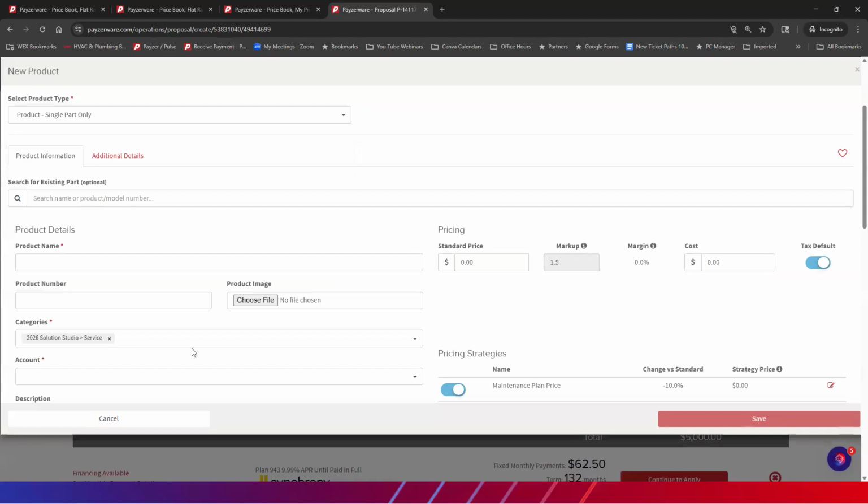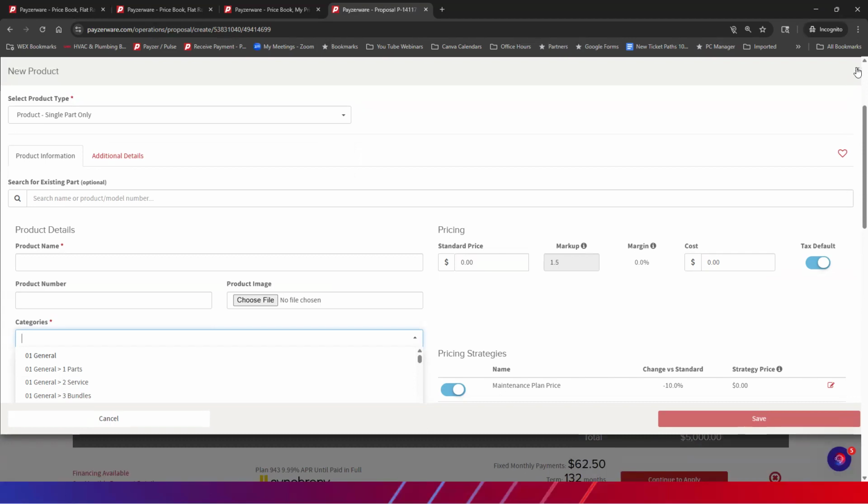And if for some reason you put it in a category, you can put it in more than one category. See how it automatically defaults to the category. If you decide you want to move it, you create it here and you want it someplace else, all you have to do is close this out, go search the other category, and it'll move it. You don't have to recreate the part in another category or delete it from here and then go create it. You just move it.